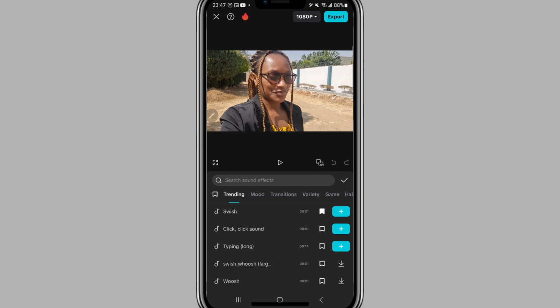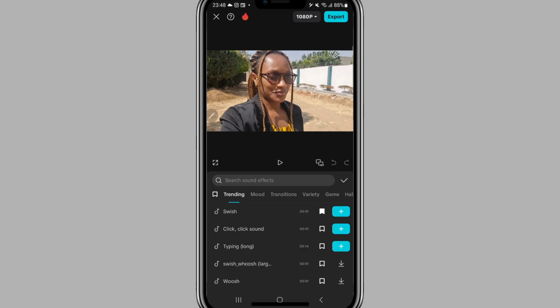This is a click. This is the typing. You can use this for text. There are different things that you can use sound effects for. And one thing I love about sound effects is that it makes your video more interesting and more engaging.